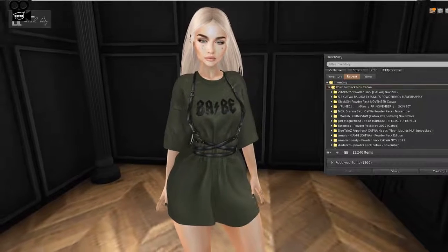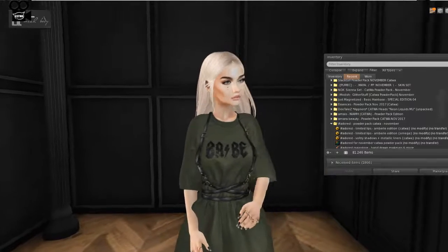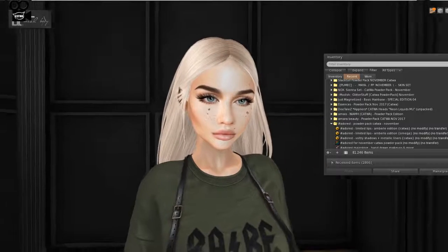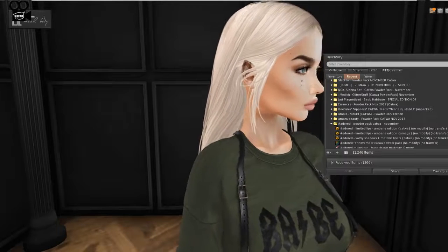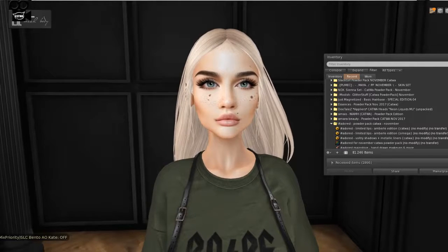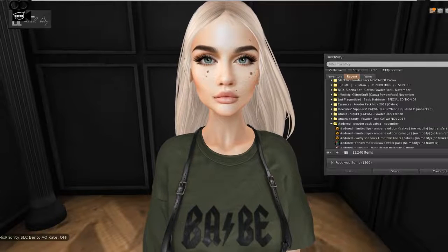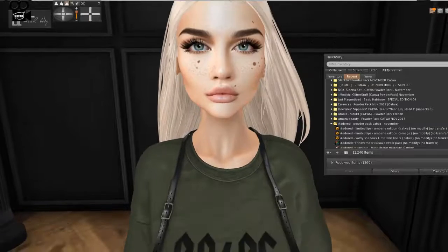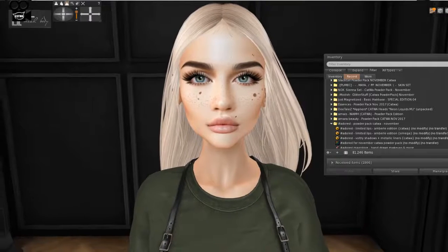Alright, so here we are. I would say let's get close up with my face and we start with Adored. Adored usually gives us a cute little makeup. Sometimes brows, sometimes eye makeup, and I guess this time it will be the same. Okay, first off, let's kill off the AO because the wiggling we don't need when we try to check our face out. So this is my shape in real close. I'm kind of happy with how it turned out, honestly. And this is my shape for quite some time now.